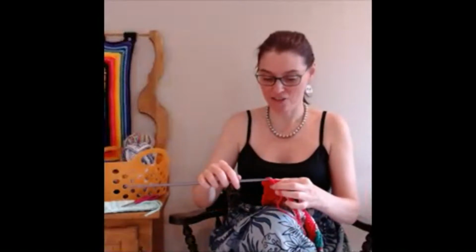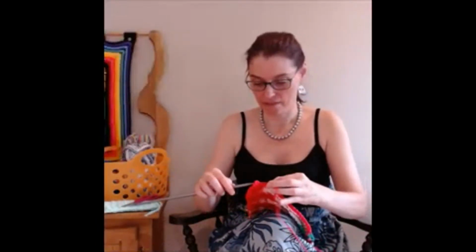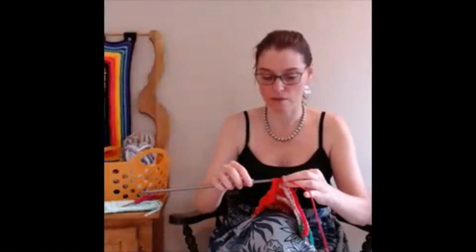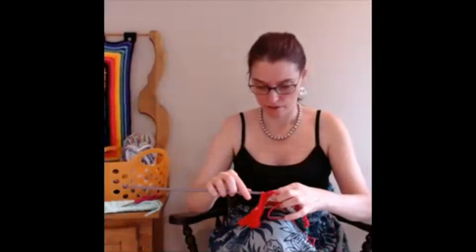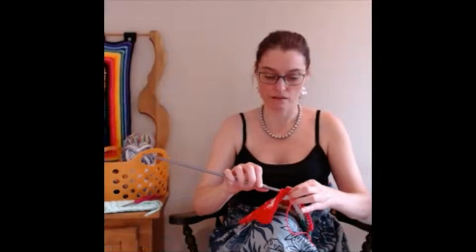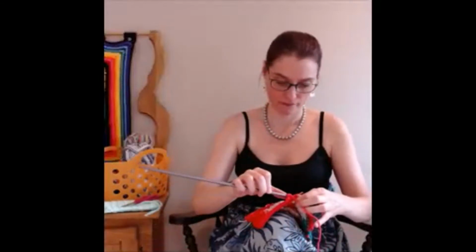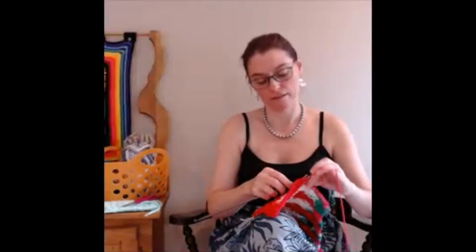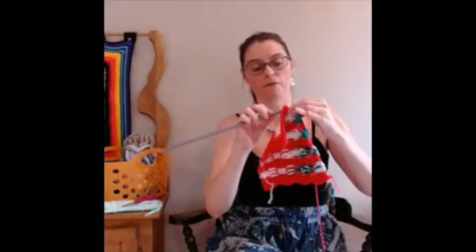It's not terribly easy to crochet with regular crochet with a great big heavy Tunisian hook, but it is possible. I'm also crocheting over top of that little tail, so as soon as that's out of the way, I'll speed up a little bit here. Got to drape it on my knee because it got pretty heavy. Okay, one more stitch and that will cover up that little tail, I think. Yep, here we go. So now I can speed up a bit.